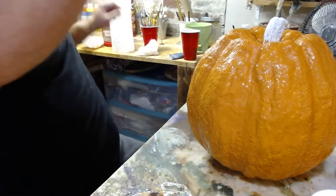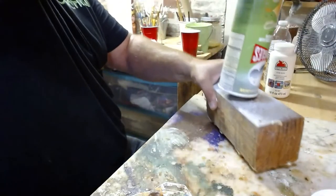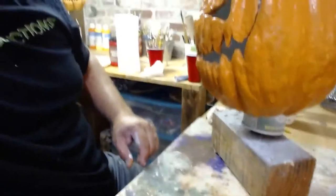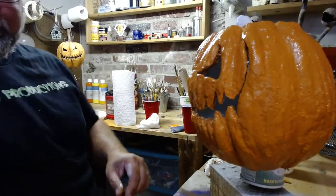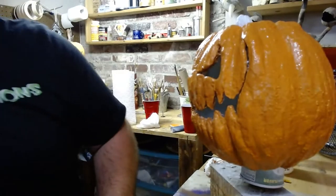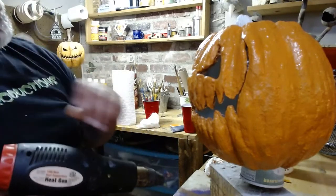Yeah, you're right. The painting does just bring these things to life. It brings a lot of the character out of them. So let's pick this up a little bit so you can see. Change some angles here. There we go. And I'm going to go ahead and hit him real quick again with the old heat gun.